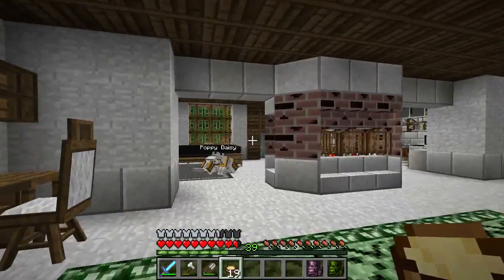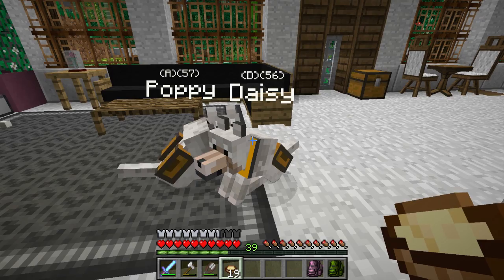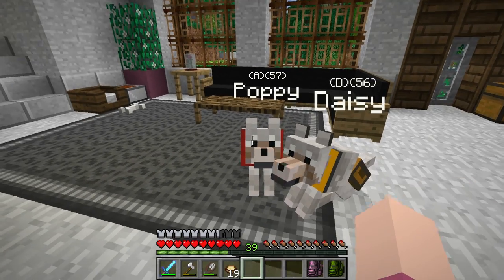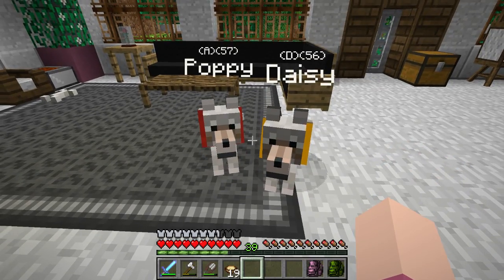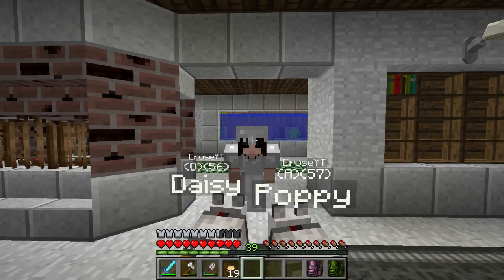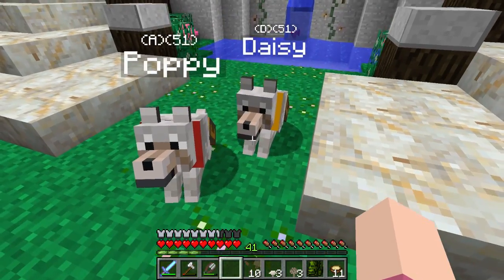Spots, you were a good kitty. Oh, Daisy Poppy. Alright, I need a minute, guys. I'm so sad. I just need a minute. Okay. Sometimes I just need a minute. Daisy and Poppy, I can't believe what you guys have done.